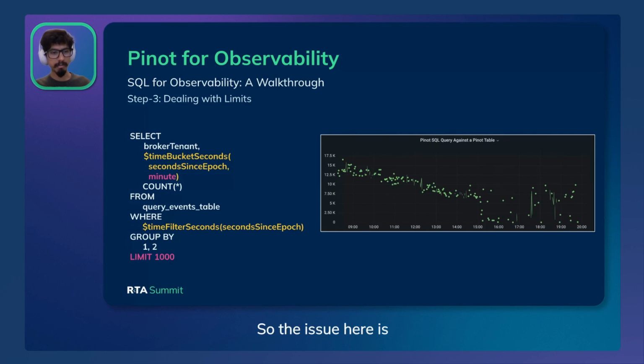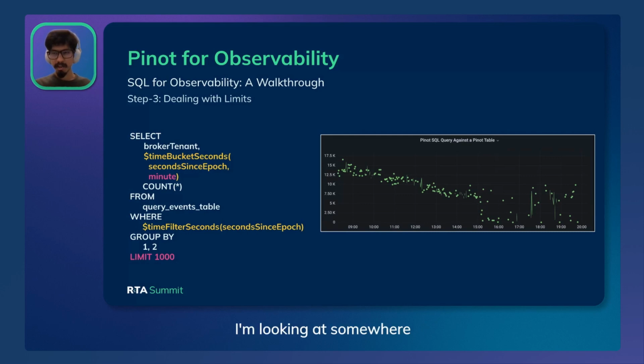Where are those? The issue here is that we're doing a group by on broker tenant and the time buckets, but we have to put a limit. And you might not have noticed so far, but I was using limit 1000 throughout the previous slides. If you use limit 1000 here, then this limit applies to the number of unique broker tenant and time bucket pairings.